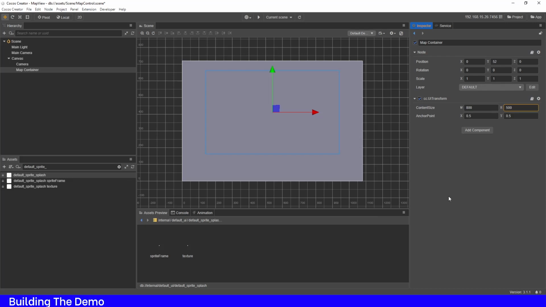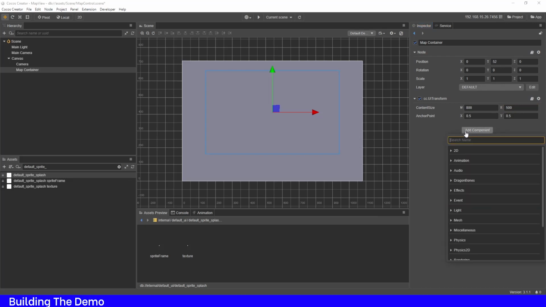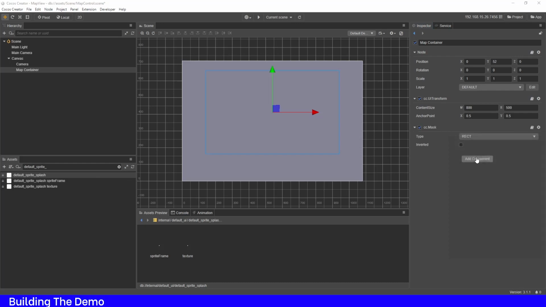It's not a big issue for us, but we're going to go ahead and do that, and we've got that. Now we want to make it a mask so that it masks out everything. Luckily, we don't have to worry too much about how to do it. We can just go ahead and add a mask right here. And there we go, we have a CC mask. Now, this is the interesting part.